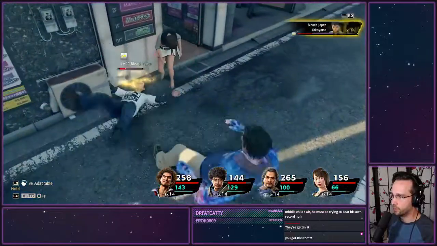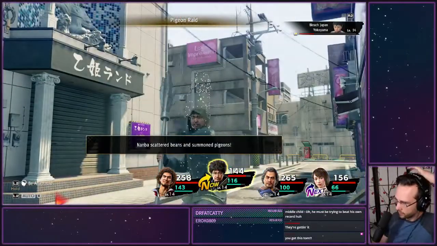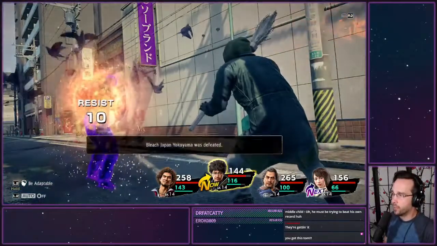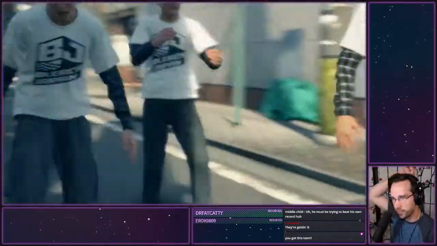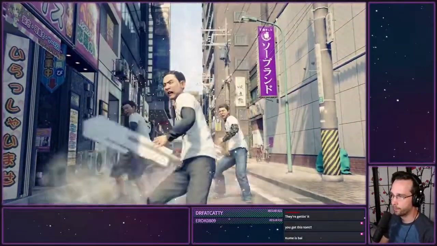This won't kill him. Pigeon raid, because it's going to be the fastest way to take him down. But yeah, it's aim for the two batters with everyone except for Ichi, because Ichi will Gary Buster Holmes and get rid of the rest.